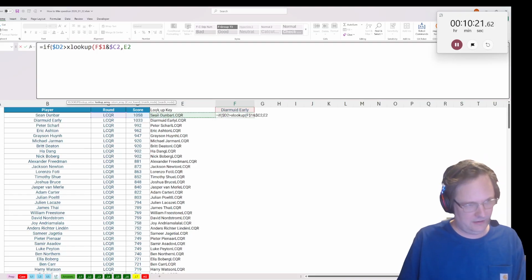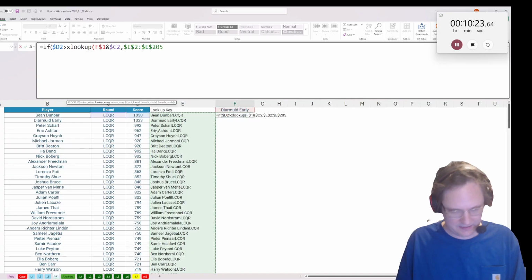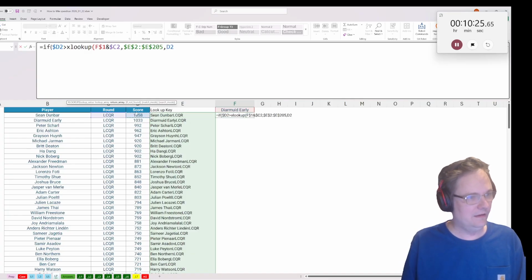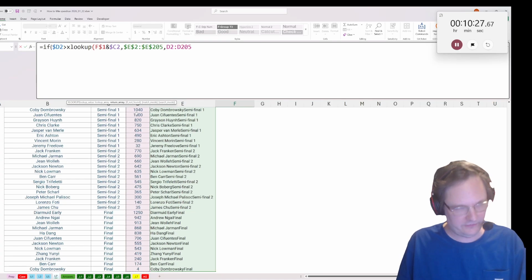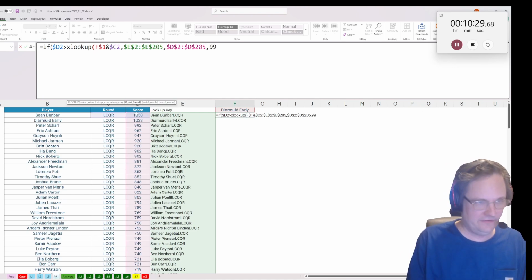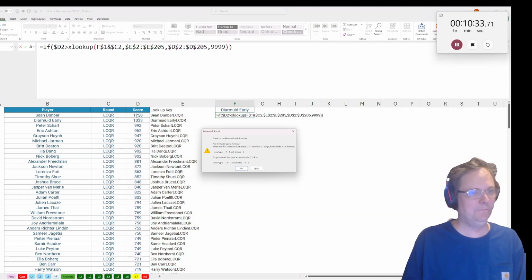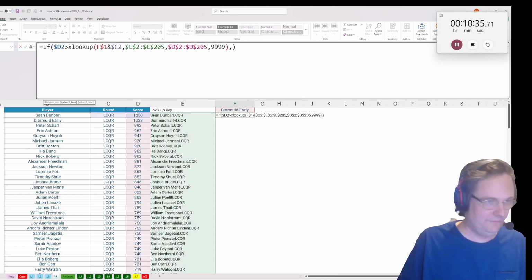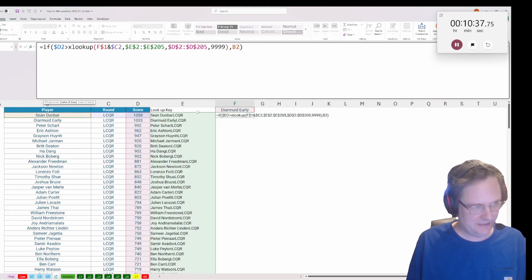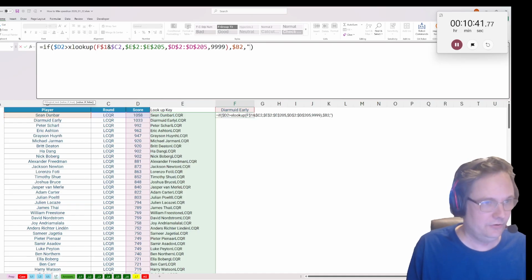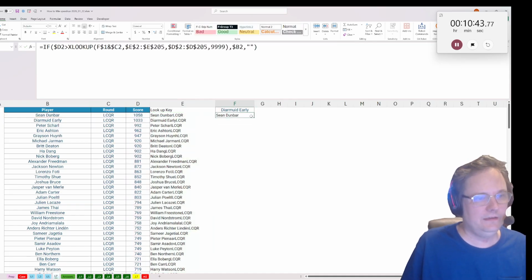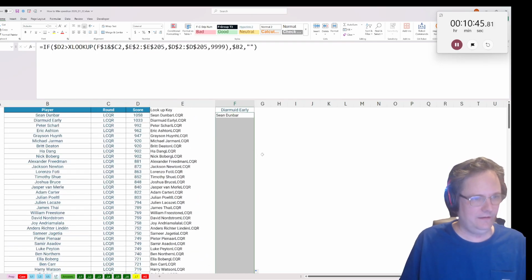Look that up on this key, mega locked, on these scores, also mega locked. And if it's missing, 999, because you didn't beat him if you didn't participate. And then if you did beat him, let's put your name here. And your name always comes from there. Otherwise, put nothing. All right, so these are the people that beat Dim.